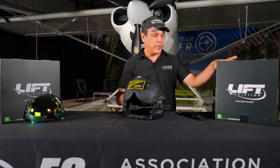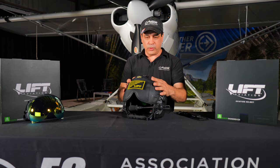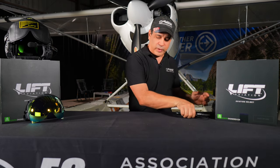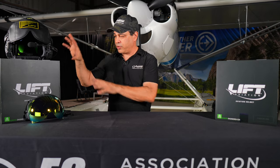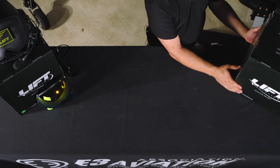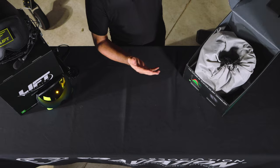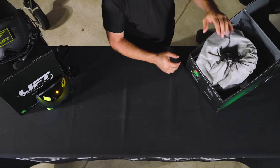There's a little bit of difference in the new one. And then we go to the 2.1. We'll get more into the 2.1 here in just a minute, but let's do a little bit of an unboxing. And then I'm gonna get into some really cool details of this. Now, I haven't unboxed this one yet. So this is the first time I'm actually opening the original version.